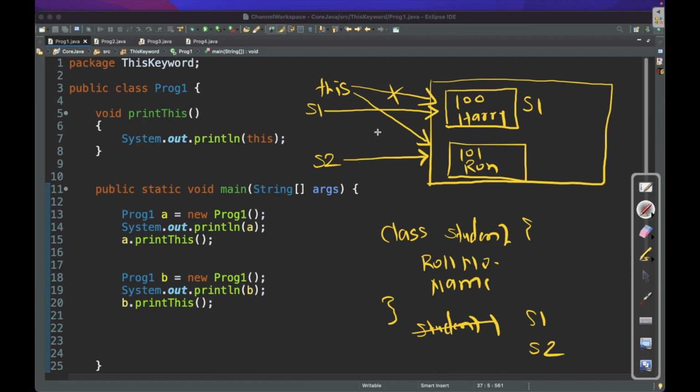So the use of this with the current object means that whenever we create a new object, every time this refers to the current object. First we created the s1 object, so this refers to s1, to 100 and Harry. And whenever we created s2, after that this refers to the current latest object, so it will not refer to the s1 object. Every time this will refer to the current object of the class.